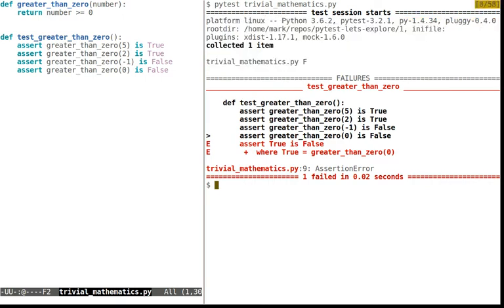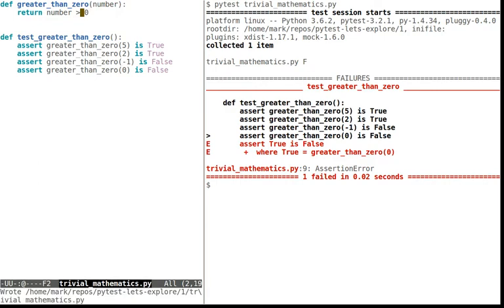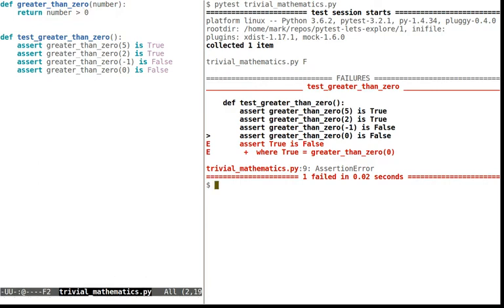Now this output here is all very useful. It shows us what function has failed, test greater than 0. It shows us the line that has caused it to fail, and it has shown us that it's found that greater than 0, 0 is actually true and is not false. So that's why the tests are reporting that the software has failed. So we can fix this. The simulation library is broken because this greater than or equal to 0 should really just be a greater than 0. So if we save that file, we can run the tests again and see what output we get.